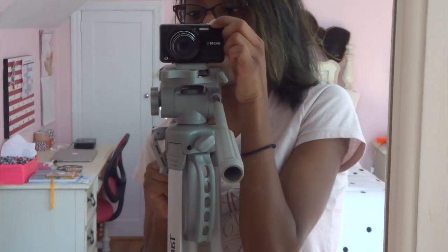So for the camera and lighting that I use to film my videos, for the camera, I use a Sony CyberShot camera, and I got it on Christmas last year. It's a really good camera. It has really good quality. I'll show you guys what my camera looks like. So this is what my camera looks like. You can see this silver bar right here. You can turn it to zoom in and zoom out. When you zoom in and zoom out, you can actually see the lens, this part right here, move in and move out.